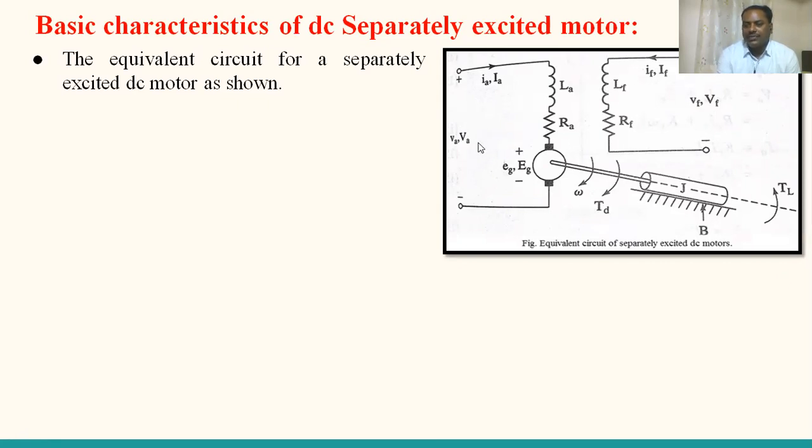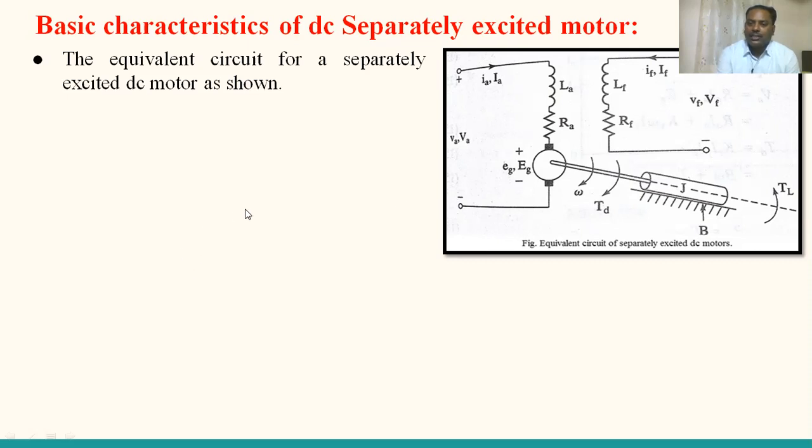Yes. So as long as VA and VF are excited, obviously the motor rotates and develops a back EMF and produces a torque. The shaft of the motor is coupled to an external load. So the motor is producing a developed torque TD and the speed omega. The external load has the inertia J, that is the moment of inertia, and the friction constant B, and similarly the load torque TL. The load torque TL is always against the motor torque.